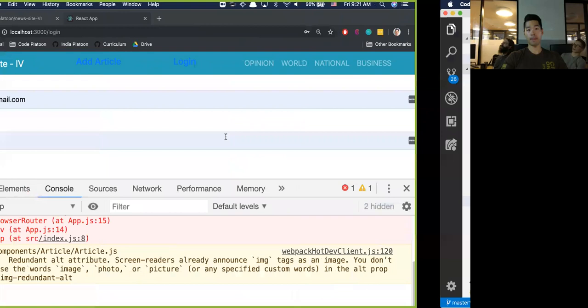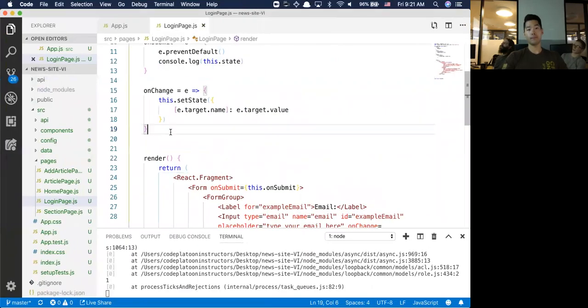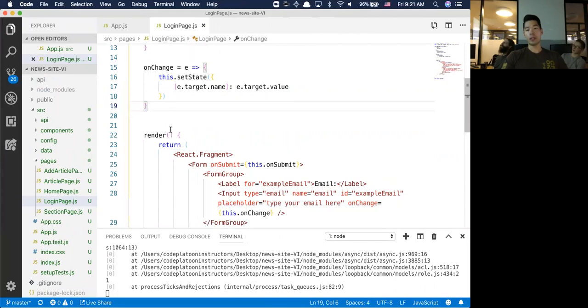Cool. Could you also do that where you just change the state on the document? You could do that, yeah. So do you want to talk through your thought process of why you decided to do it this way? It's not wrong or right. I've been reading through guides, and it seems like a popular way to do a lot of forms because you can have prompts that are based off your input.